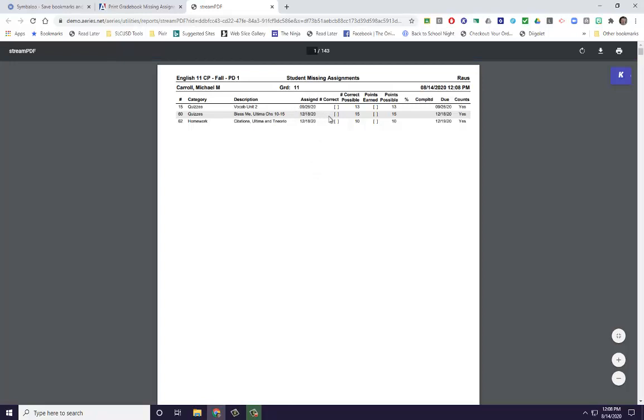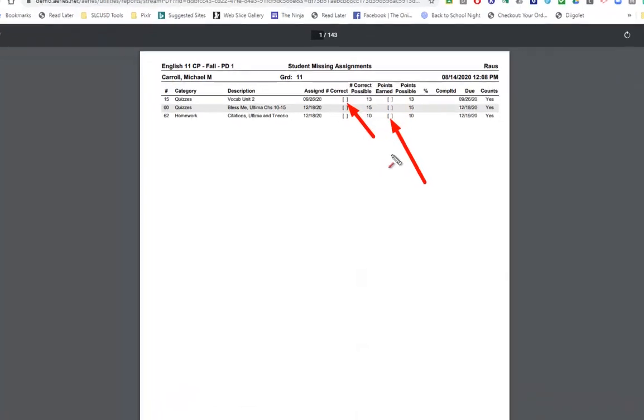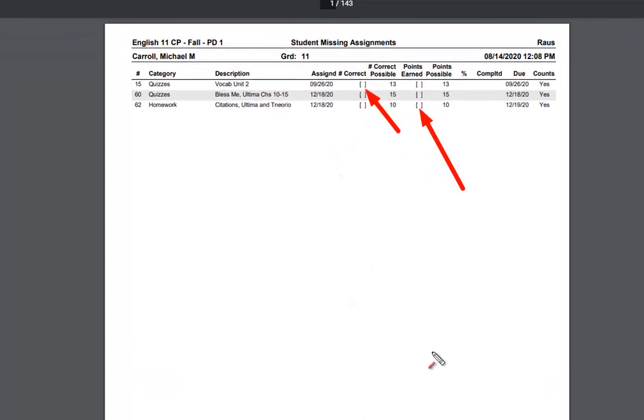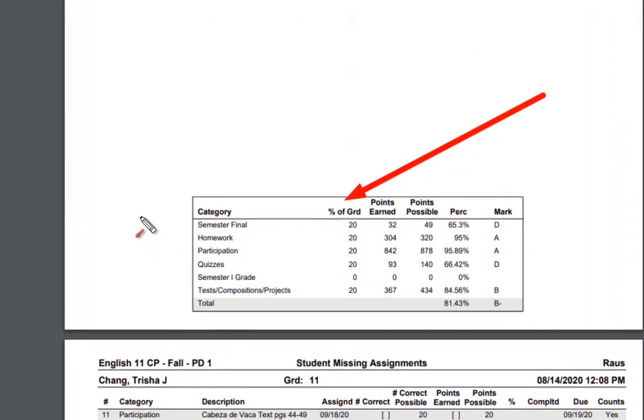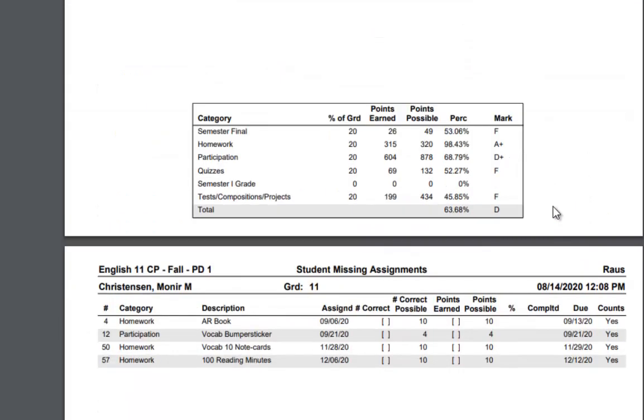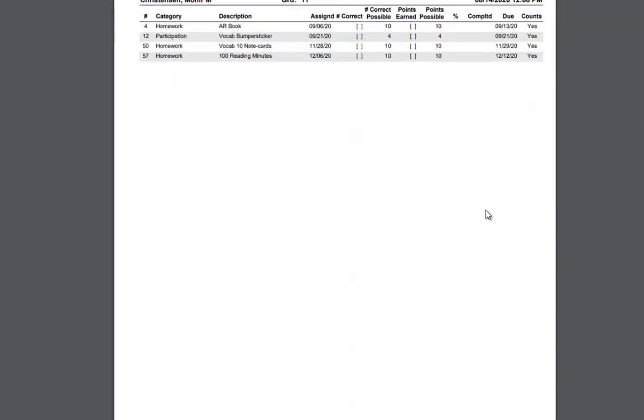It's just a listing of their missing assignments. As you can see, they don't have any points earned on this. Okay. And then down at the bottom, since I'm doing weighted categories, it has percent of the grade, points earned, grade by category, and down here is their final grade. So nobody with below an 85% is going to receive this report.